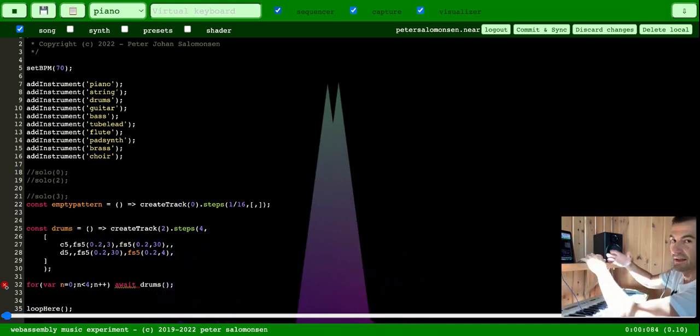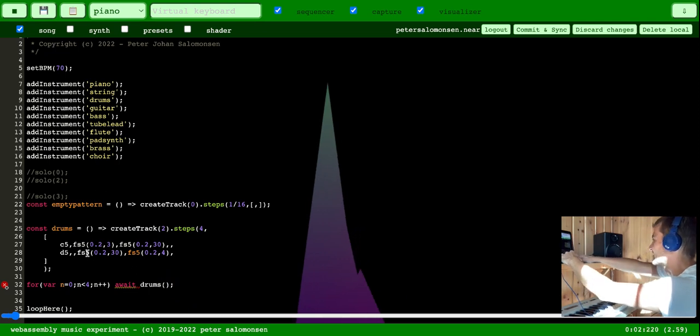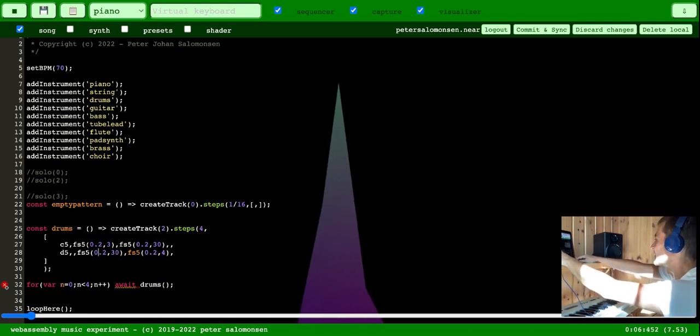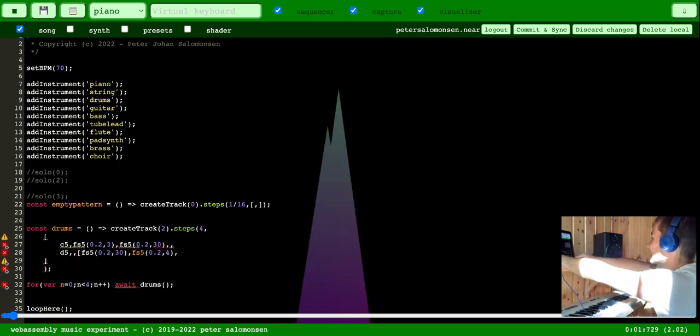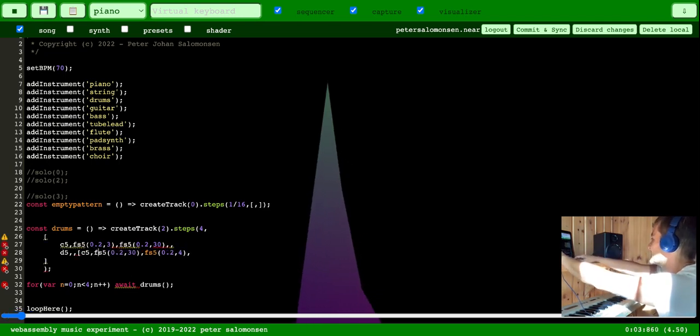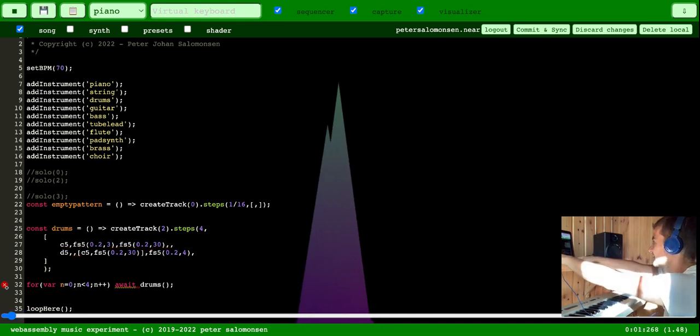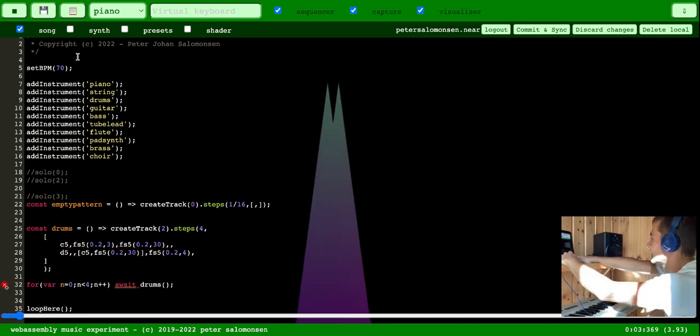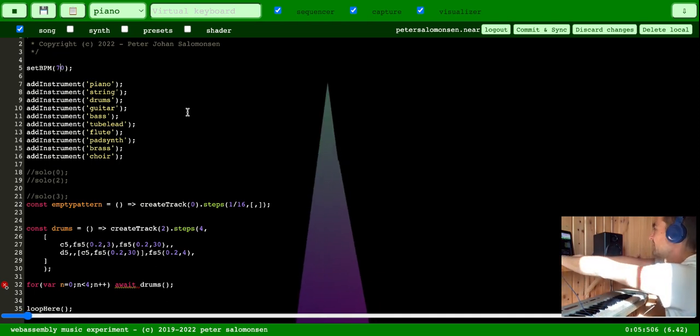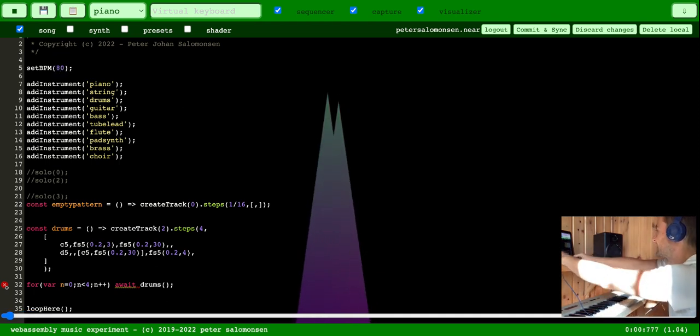I've just played along with it. But as you can see here, I can, for example, add something in between. I can add another bass drum here, and I can increase the tempo like this.